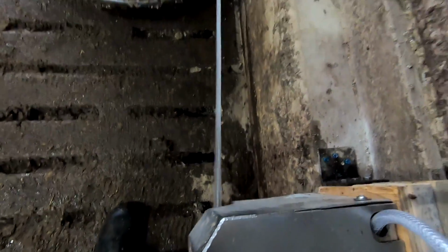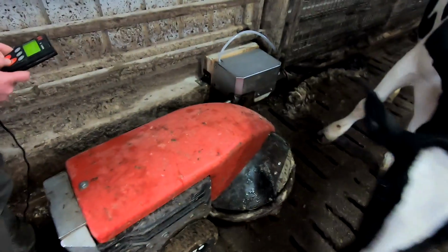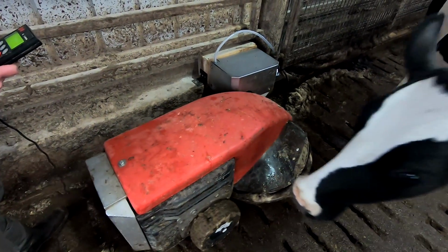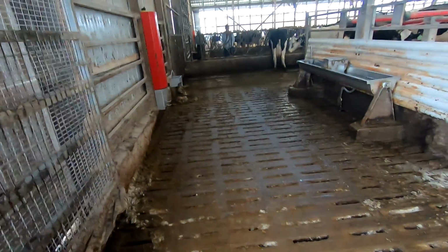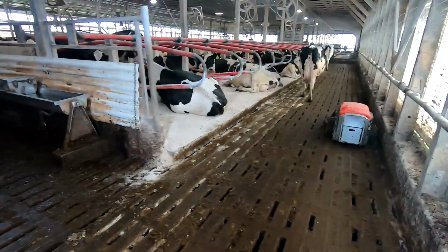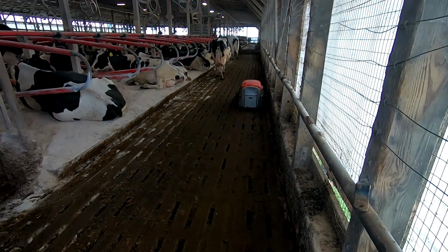So I got water hooked up now to this one. So when it pushes into this, so it just took off. I wanted to see it try the water, but apparently it's a little too cold, so it didn't want to hook up to the water. If it's below a certain temperature, it won't get water.